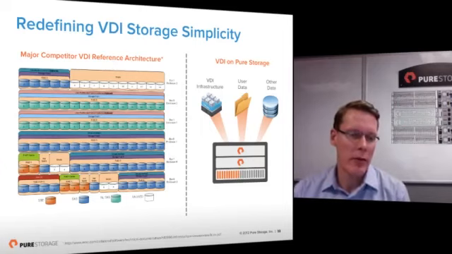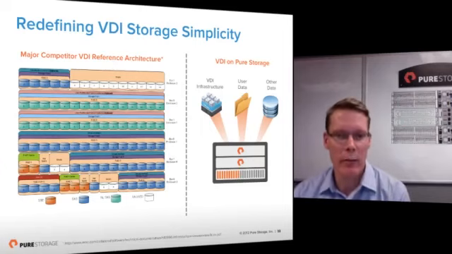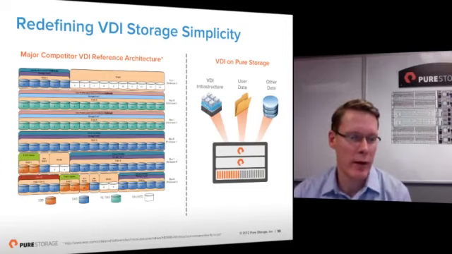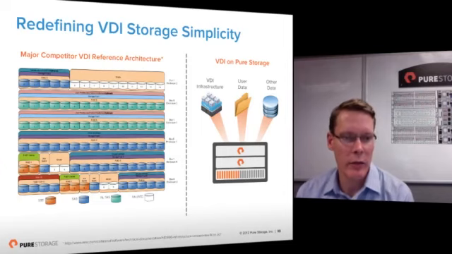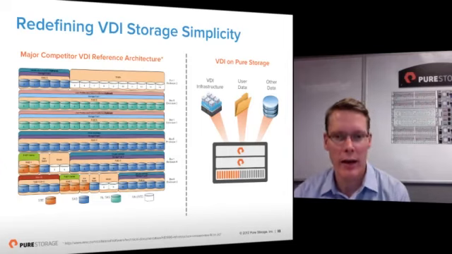Another piece of feedback we hear a lot from VDI admins is that not only do you have the unpredictability of trying to deliver VDI on disk, but the design of the storage becomes very problematic when you're trying to do a flash cache and manage all the caching and tiering. And I thought one of the best ways to get a sense for that complexity is to look at some of the major reference architectures from leading disk vendors.